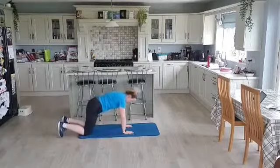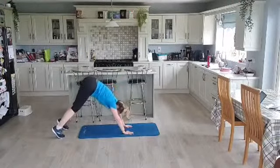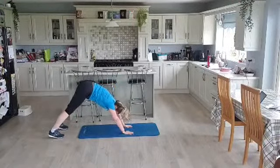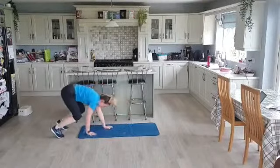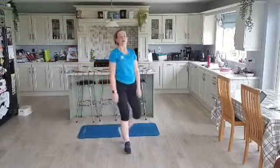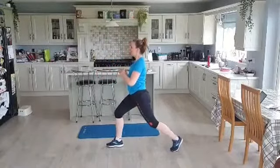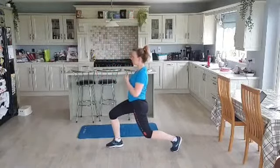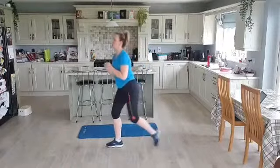Bring it back up into your plank. Hold it here. And then you're going to push the bum up into the air and push the heels back. And from there, use the hands and walk back up to standing. Legs, take a step back, nice big step back, lower down, tuck the pelvis and hold. Deep breaths. Carefully come up out of that.